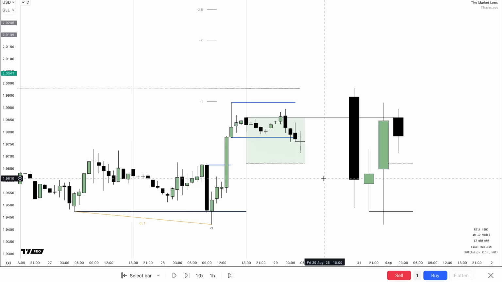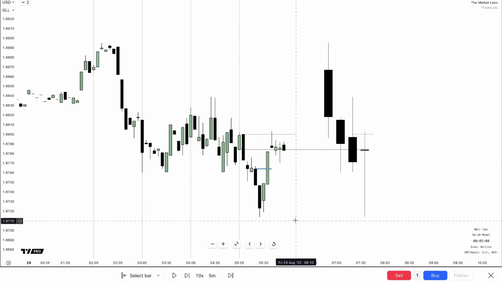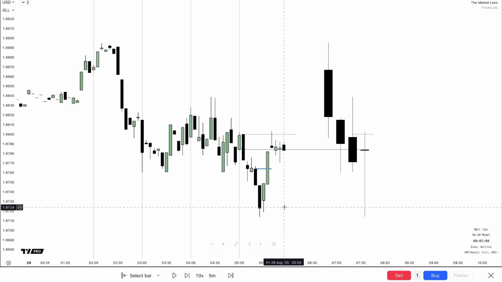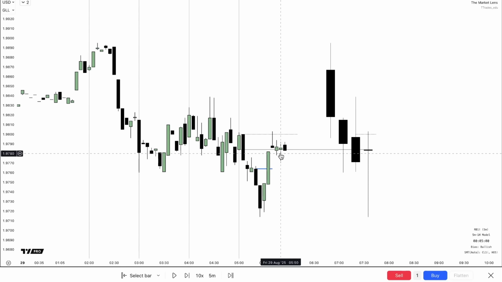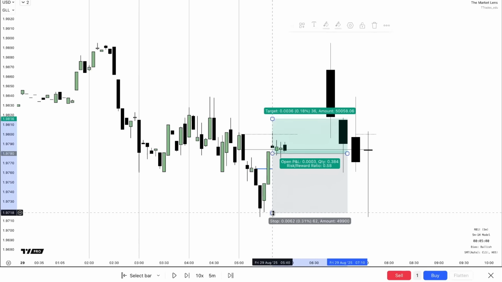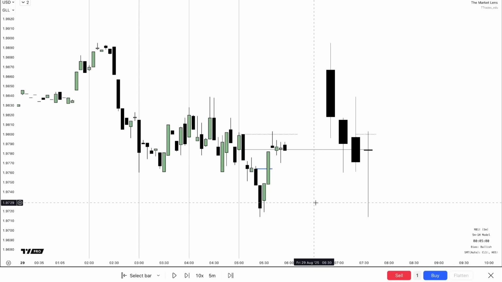So with that, let's drop down to our lower time frame. We're on the hourly. We can go ahead and go down to the 5-minute chart. So you can see down here on the 5-minute chart, we are getting into New York where we start to get some more volume. But let's see what happens. We have a change in the state of delivery. So what would we want to see? I'm not trying to trade this reversal here as I'm lacking the bias on the higher time frame. I want to seek a continuation.